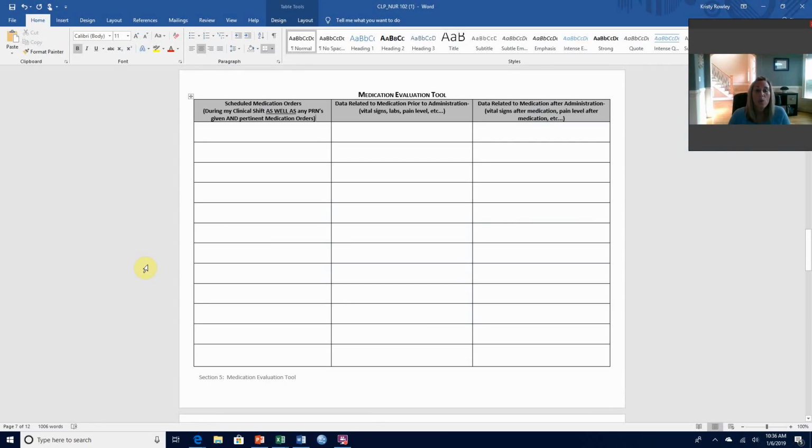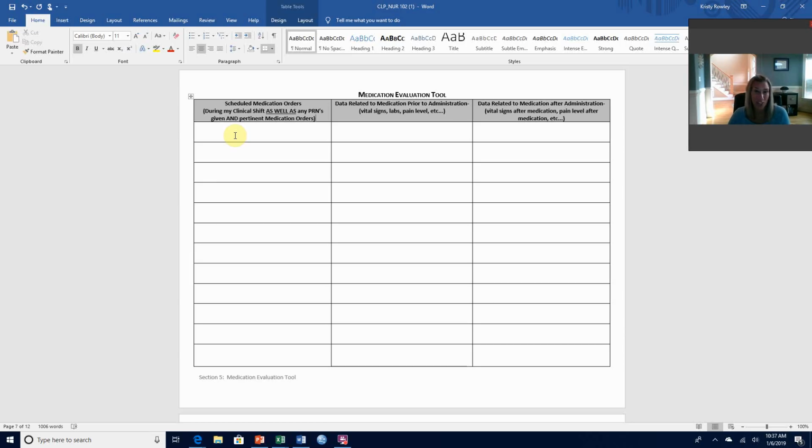So they'll be there for any PRN, say if they had any kind of pain medications or anything else, nausea medication, those will be listed there, as well as any pertinent medication orders. So let's say for example, your patient's main diagnosis is sepsis. They have infections, right?